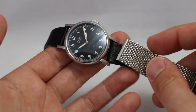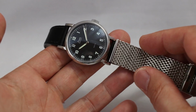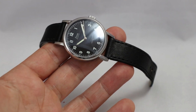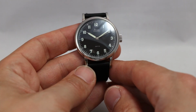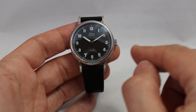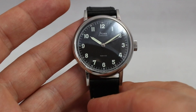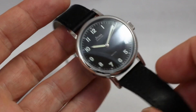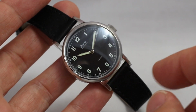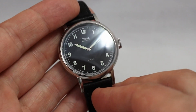Oh, here you have a mesh bracelet for the summer, and it looks pretty good as well, but this could overpower the subtleness of the dial. And there is of course a fine line between a subtle watch and a boring watch, and this in my eyes is really on the subtle side, but this depends of course on your taste, your region, your culture. But there are so many nice little details which push this subtleness a bit to the limit.